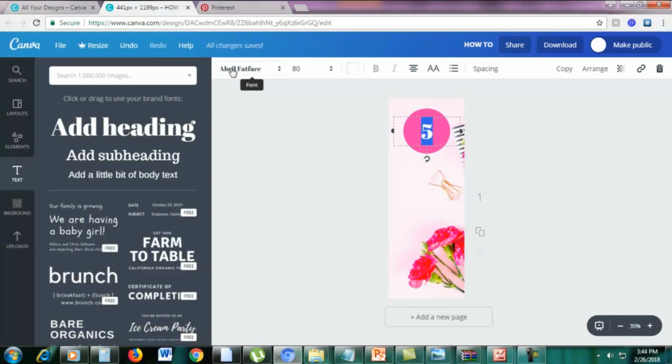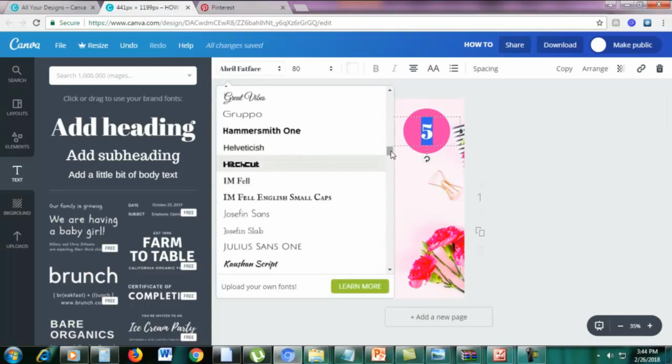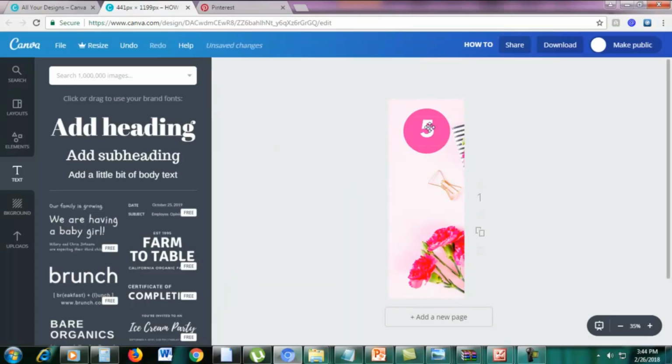You see it's Abril Fat Face, so I want to change this to League Spartan. Now that looks better. I want to make this circle smaller, so let me just adjust that to the middle.